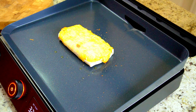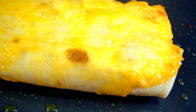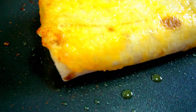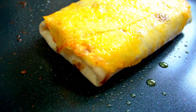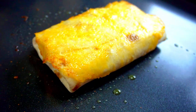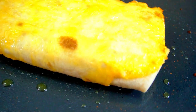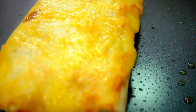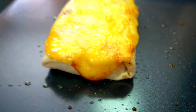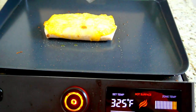Then you toast the other side for another two to three minutes, to get everything nice and hot inside. There's a little close up — look at the brown crustiness of that cheese. Grilled cheese on that burrito. That looks really good, it looks a lot better than the one I got last week. This thing is ready to go. I am ready — let's go give it a taste test.